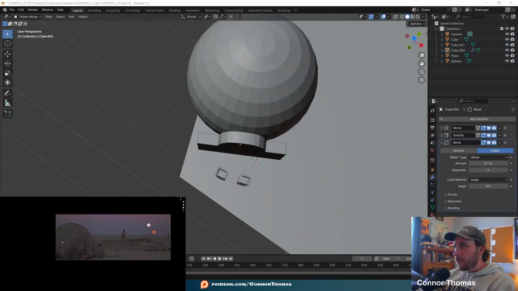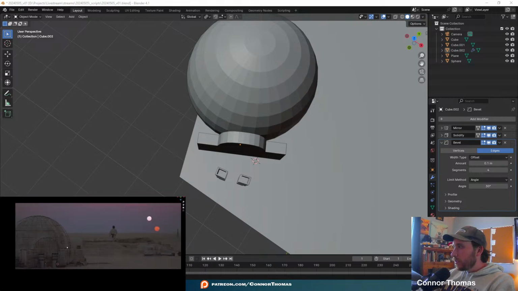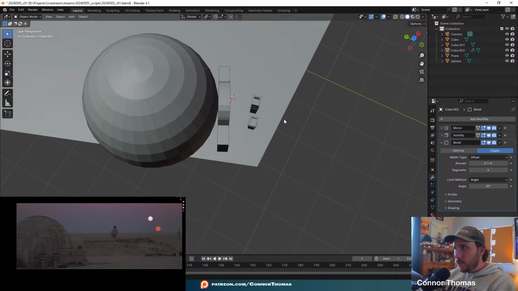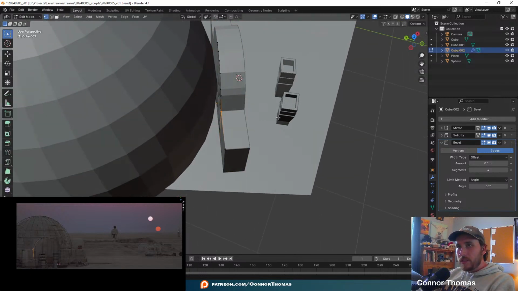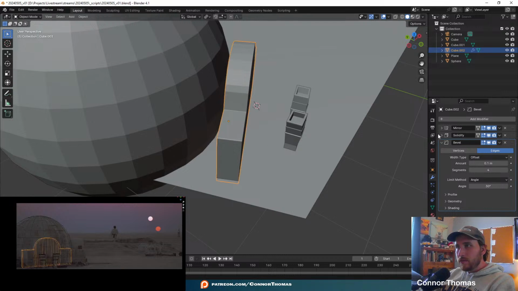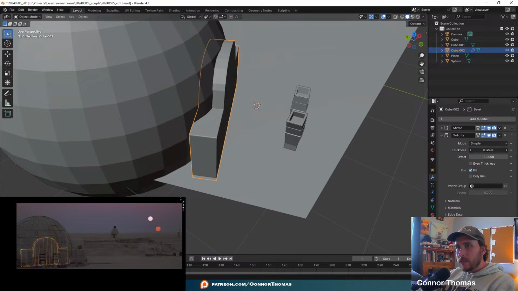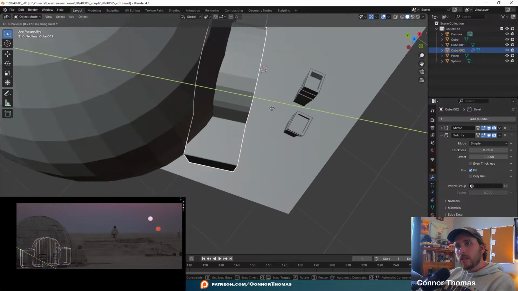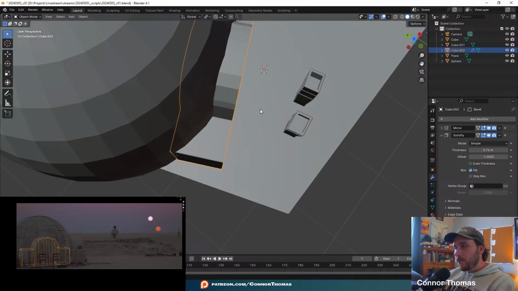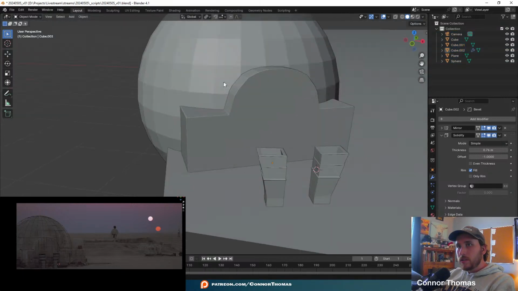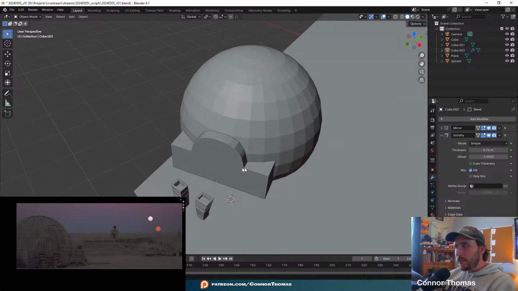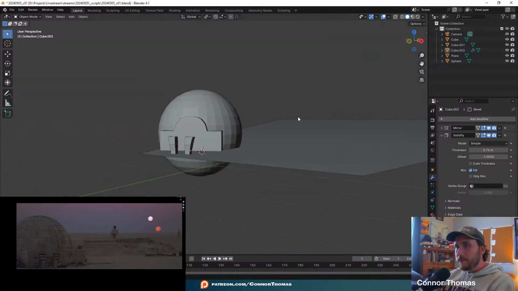We're just blocking out some Star Wars action here. And then this, honestly, will probably have it, let's see, is the solidify going in or out? I think I wanted to go this direction. We can have this go further out, but I mostly just want it to go into our building. And we're going to do something very similar to this, but on the front here, because that's where the walkway is going to be.